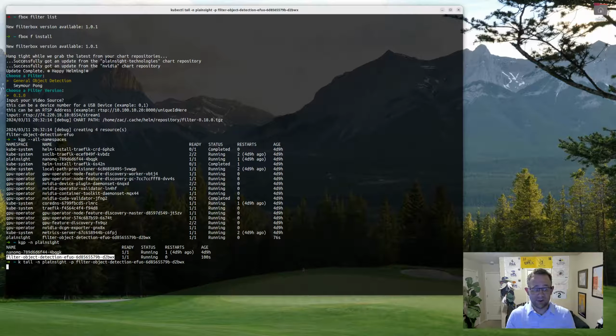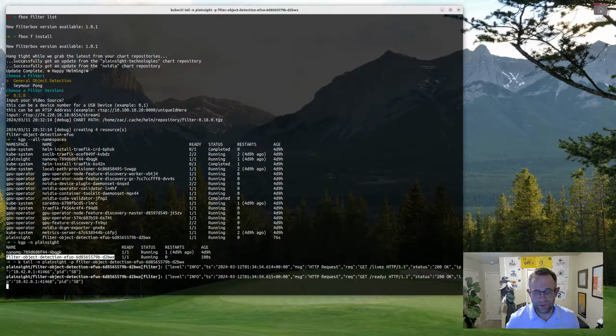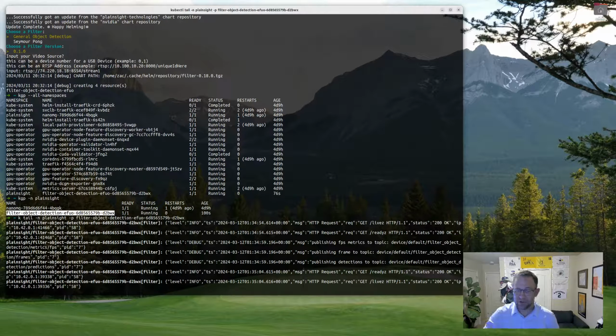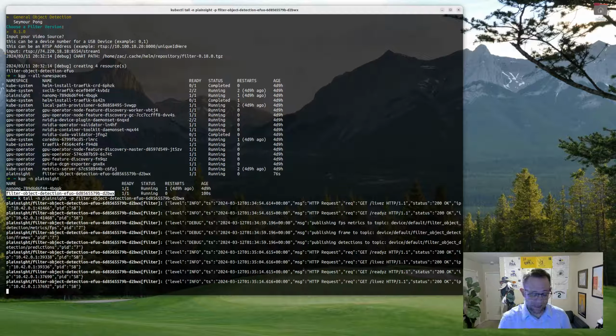What it's going to do is follow the logs coming off of this pod. So we can see, hey, we've got some 200s here. That looks really good. You can see that we're sending some logs out that say we're publishing FPS metrics, we're publishing frames to a topic, we're publishing detections to a topic. That's running on that NanoMQ service that we stood up for you. So it looks like everything is working as we expected.